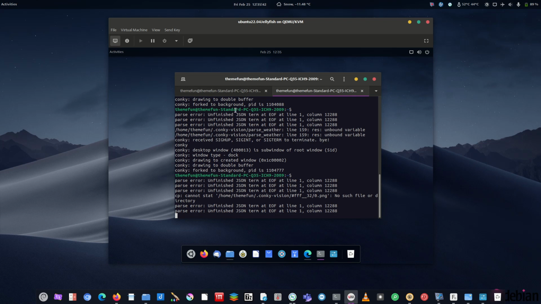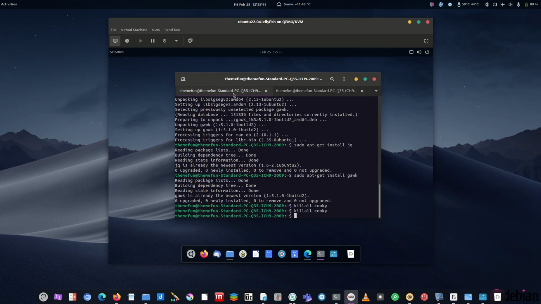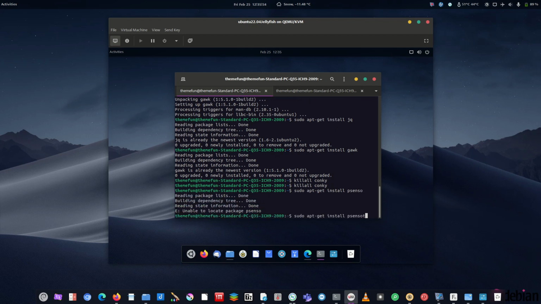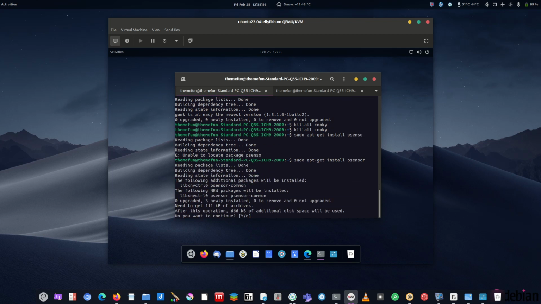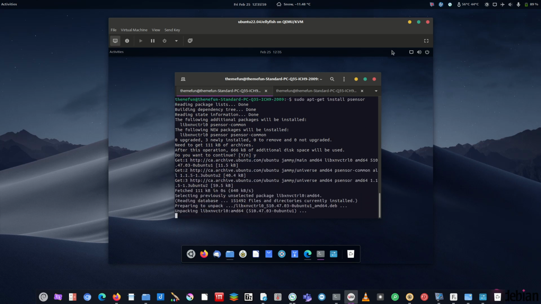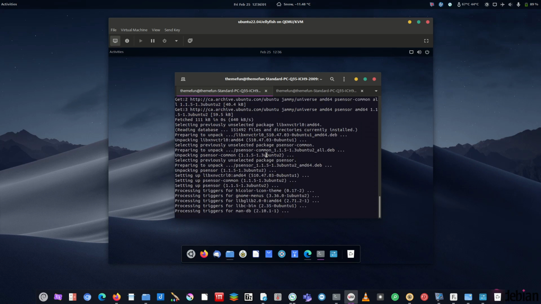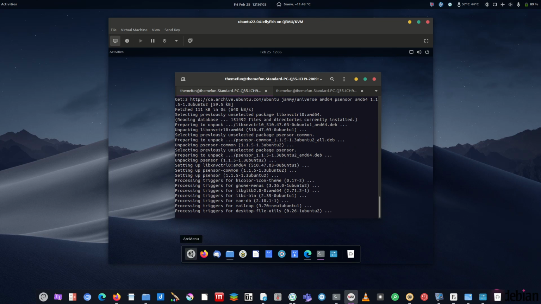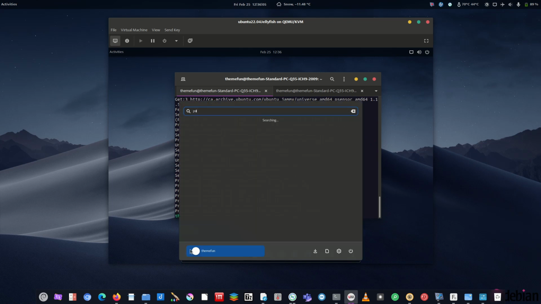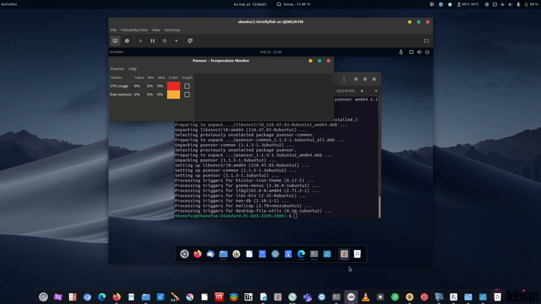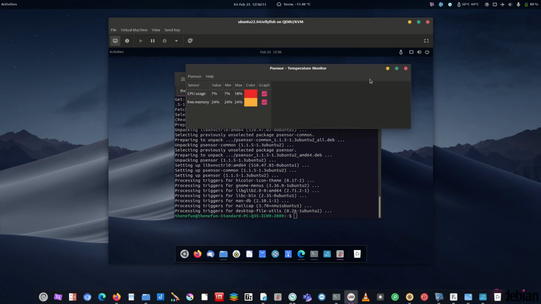One other thing I just want to check is if the status bar icons appear if I have something in the status bar. I just want to put on psensor because I know that has some information that normally gets added up here. So I'm just going to check that's all working. Let's just put that on.